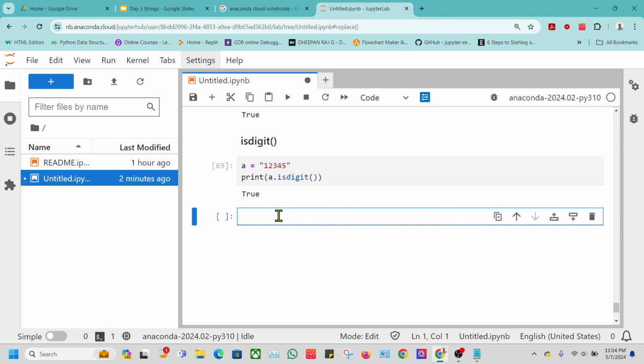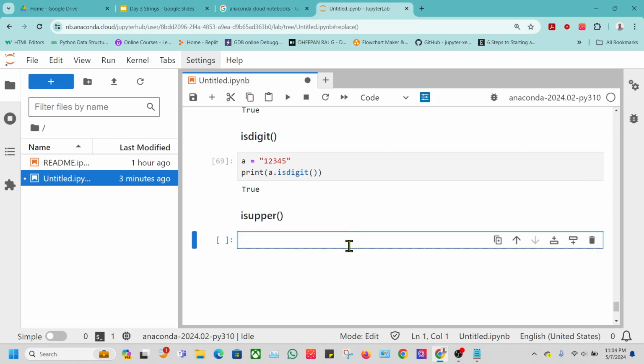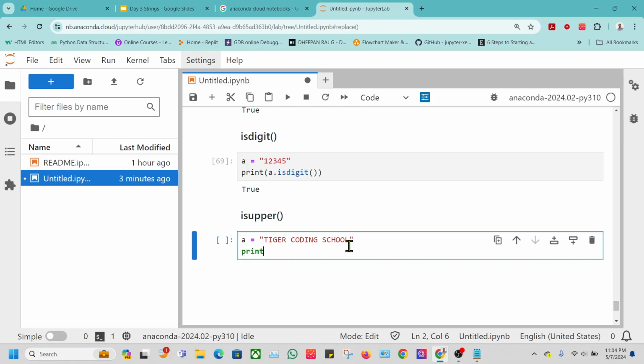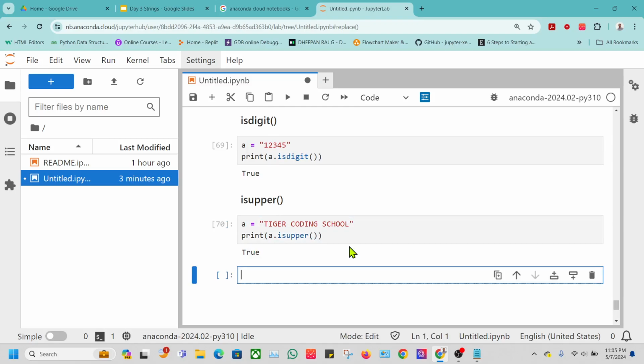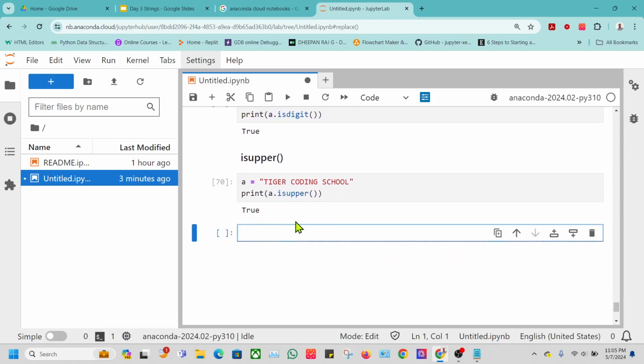Then one more function called isupper checks whether it's upper or lower. A equal to "TIGER BOARDING SCHOOL". If I print a dot isupper, it will print true because everything is capital.